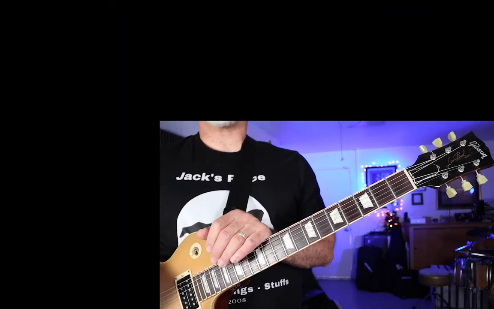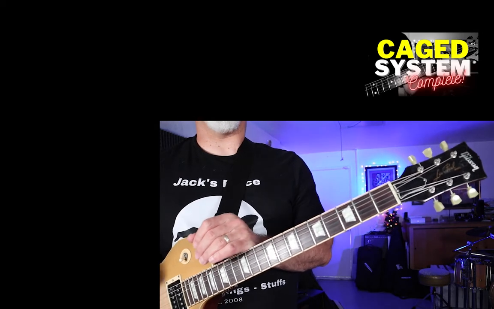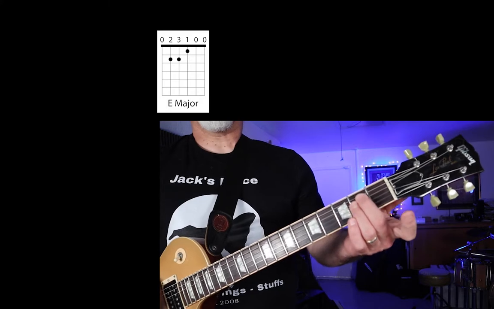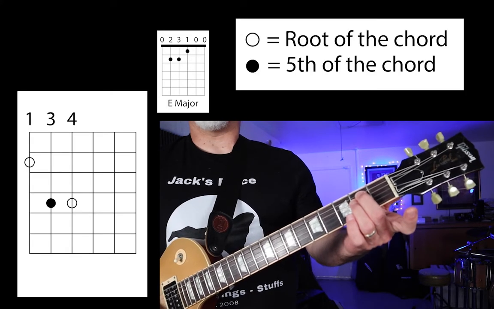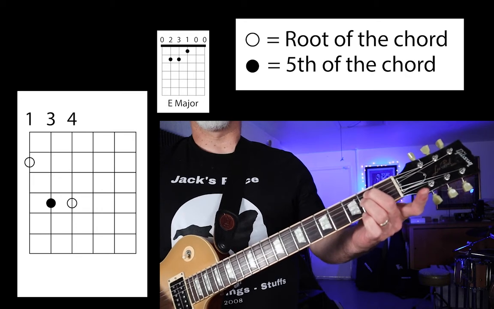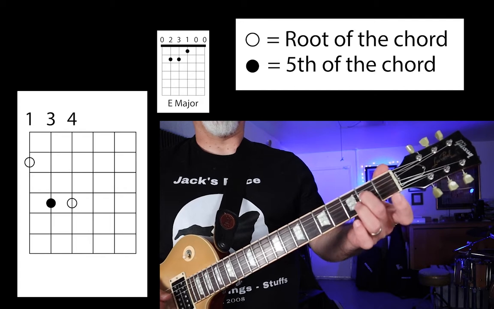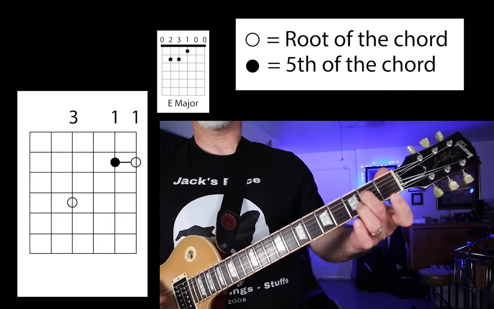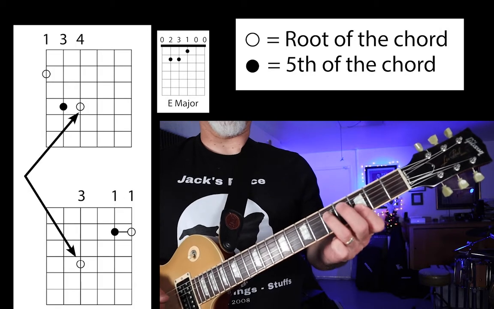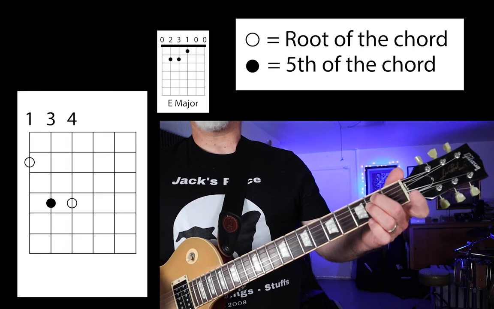Okay, so the first thing that we're going to talk about is the fact that these power chords all come out of your CAGED System roots. The first one comes out of your open E chord. From that E chord, we just take the bottom three strings, and that gives the root, the fifth, and then the root again of that chord. There's also another power chord you could play here in the upper octave. You play root on the fourth string, and then the first two strings open. That's a great Eric Johnson style kind of power chord. We'll talk about that one later. For right now, we're going to start with this one.